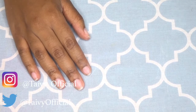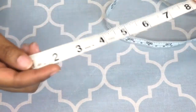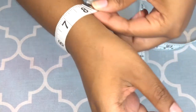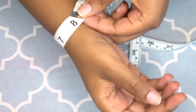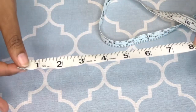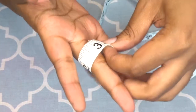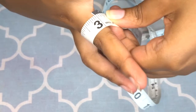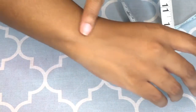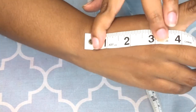Take your measuring tape and measure your wrist to find out how big the chain needs to be so you can fit your hand through it. I got a measurement of eight inches, so I need to cut chain that's going to fit that amount — cut it a bit larger just in case. I'm going to need one chain that's eight inches long. You're also going to want to get the measurement of your finger — mine was three inches. Next you're going to need the measurement from your finger to your wrist, which for me is about three and a half inches.